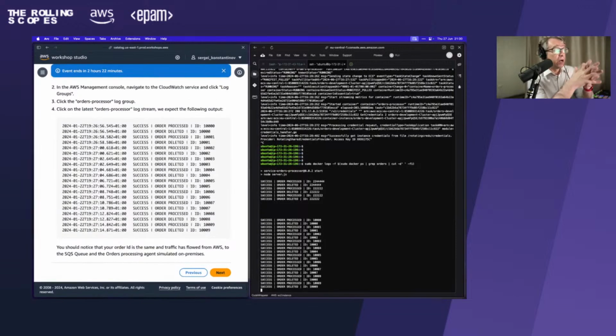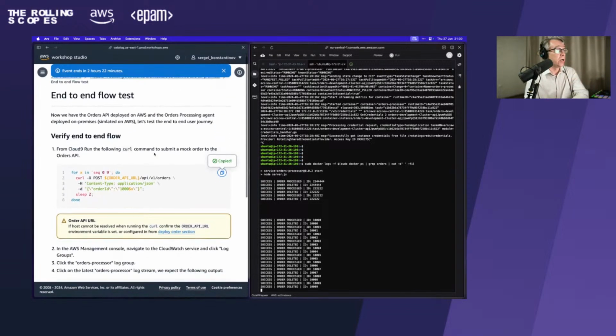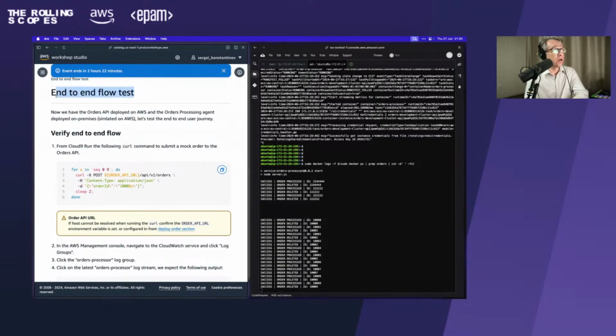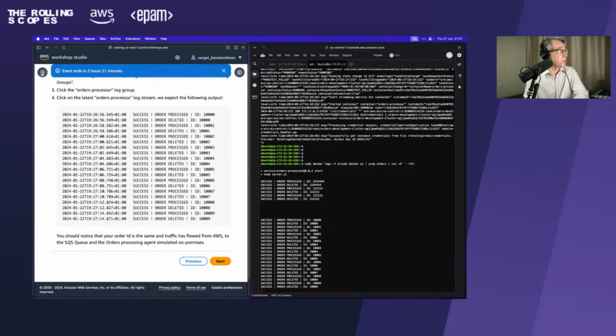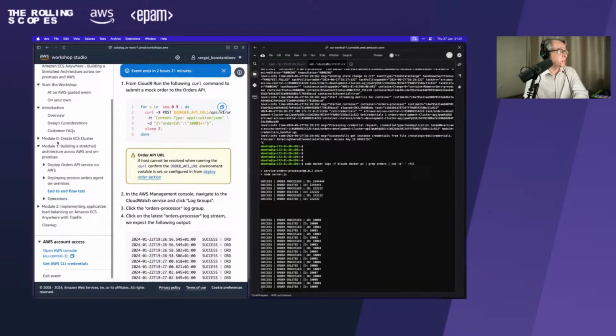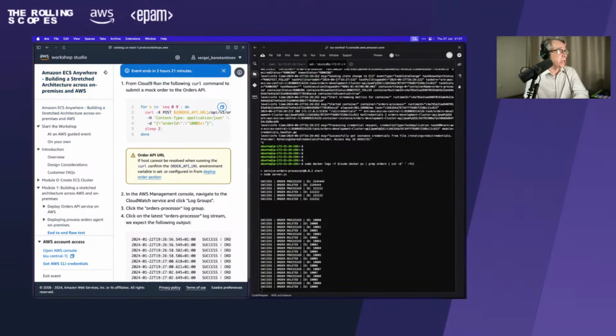So, guys, please let me know if you were able to get to this stage, the end-to-end flow test, and you're having the same result in your container. Just let me know in the chat and drop a plus or whatever. Maybe you have some issues or whatever. Just let us know. And so, what do we have next? Oh, that's almost the end of our module.